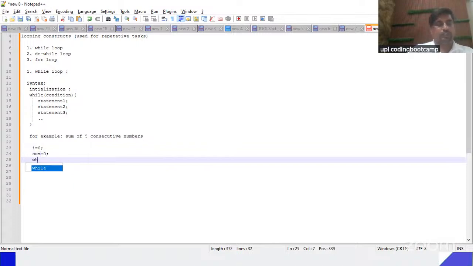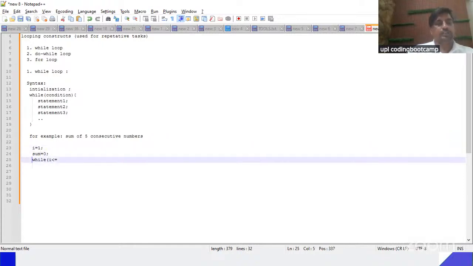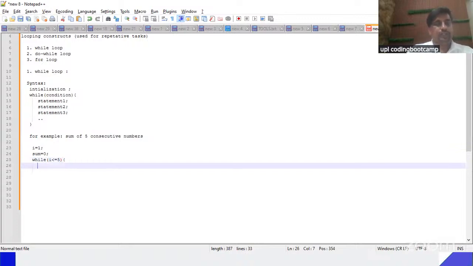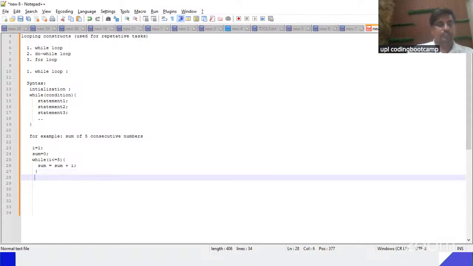Then while i is less than or equal to n, that is 5 here. If I start with 1 for initialization, then sum is equal to sum plus i, and I can do the operations till 5. Then printf the sum is %d or %f, sum.